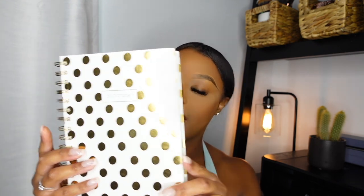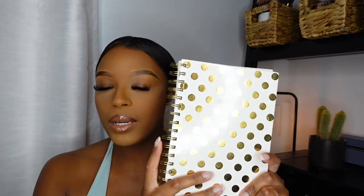Next up in my bag, I do have this little notes book. I don't know if you guys can see, it's kind of reflecting off of the ring light, but it is just this little notes book and it says notes right here. I like to keep this with me when I'm on the floor and I'm working because I like to take notes. As you guys can see, I write little things down, I highlight, I do all that type of stuff. So highly recommend keeping a notebook because again, you cannot remember every single thing.